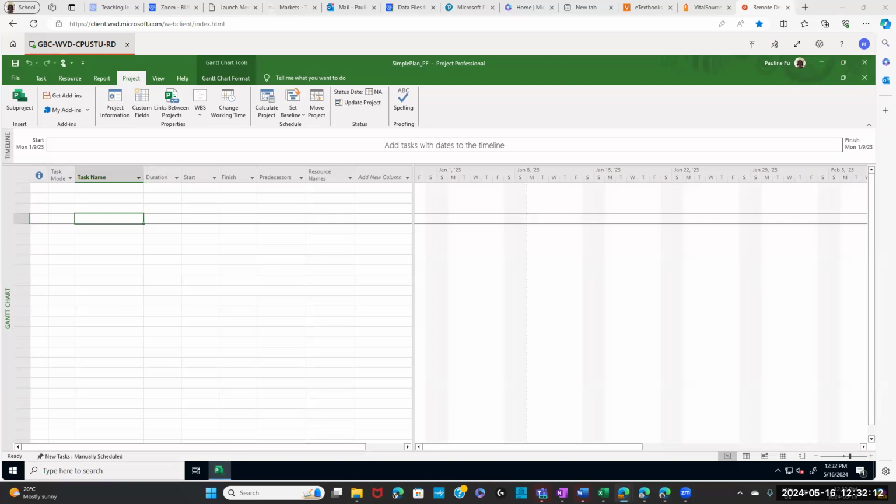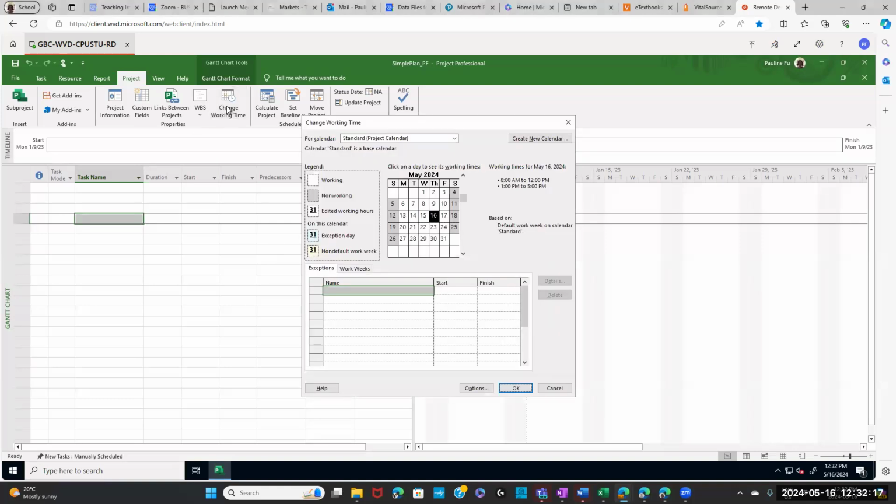All right. Okay. So Change Working Time. And then under the exception, type in the name, Staff at Model Event. And here, the calendar.